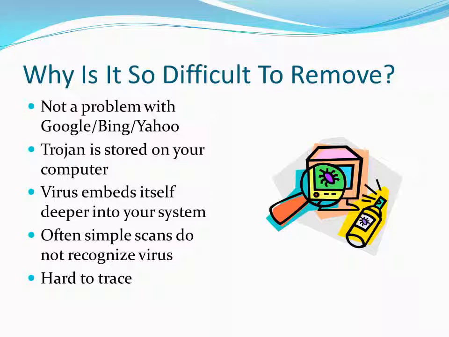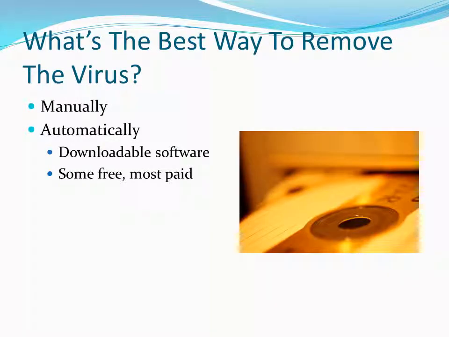It's a Trojan, and it's difficult to remove because it embeds itself very deep into your system, and a lot of the times even simple scans don't recognize the virus, so it's very, very difficult to trace. So the best way to remove the virus, you can do it manually. I consider myself pretty computer literate, but even for me, it'd be frustrating to remove one of these viruses. These are honestly some of the trickiest Trojans I've ever seen. And so there are free resources out there that you can look up to try to remove it manually.